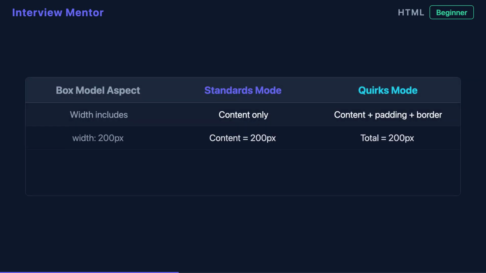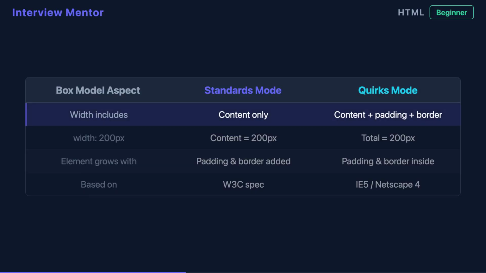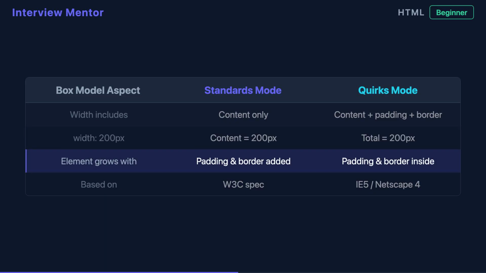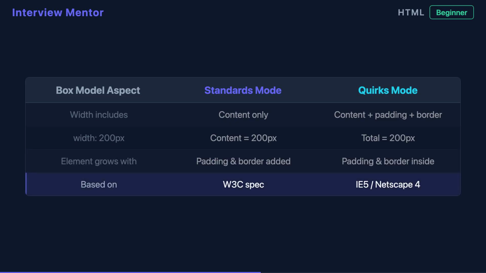The most impactful change in Quirks mode is how the CSS box model works. In standards mode, when you set width to 200 pixels, that is the width of the content area only. Padding and border are added on top, making the element wider than 200 pixels. In Quirks mode, browsers follow Internet Explorer's old behavior. The width includes the padding and border, so 200 pixels is the total size. This single difference causes elements to suddenly appear the wrong size, layouts to collapse, and columns to overflow their containers, all without a single CSS change on your part.